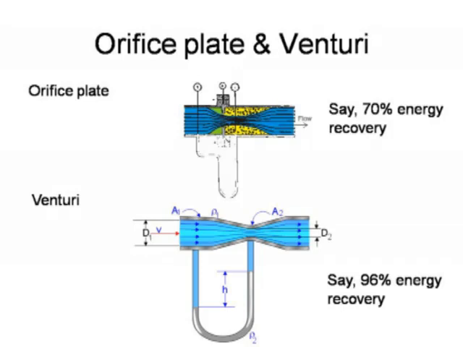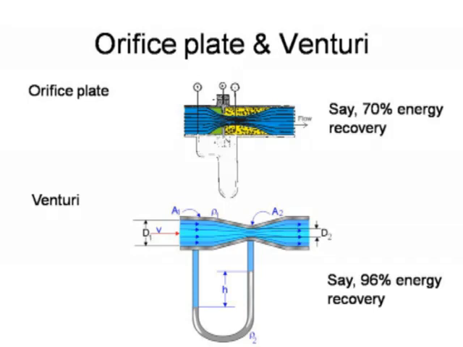As the pressure decreases, a pressure difference between the point of the constricted flow and a position before the constriction in the full bore of the pipe can be measured. This diagram illustrates that point using a manometer with a height difference of h shown on the venturi at the bottom.